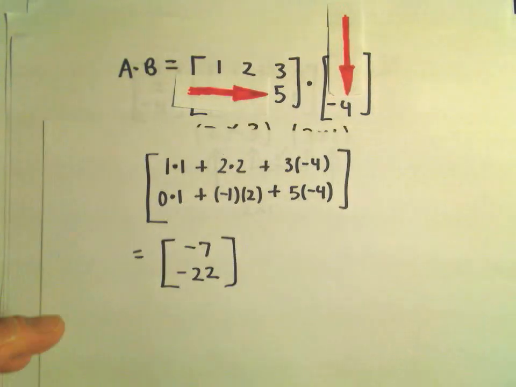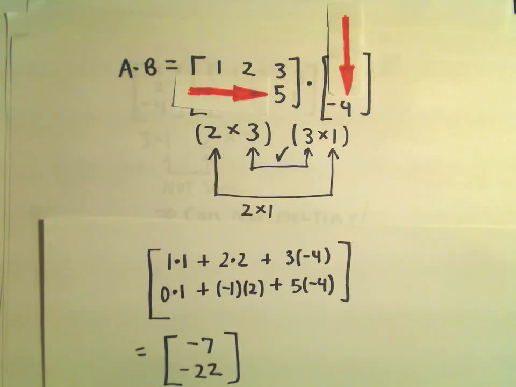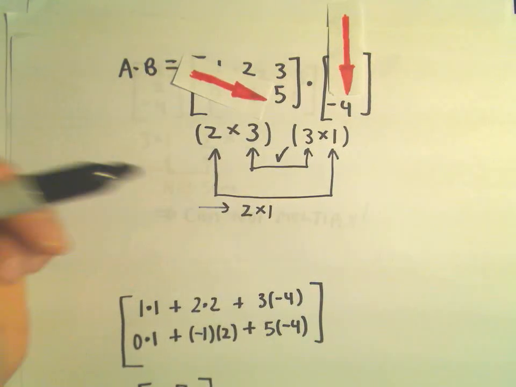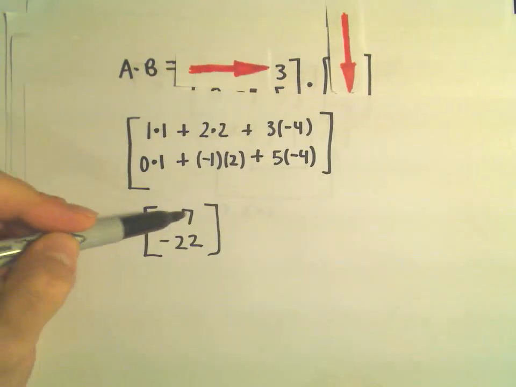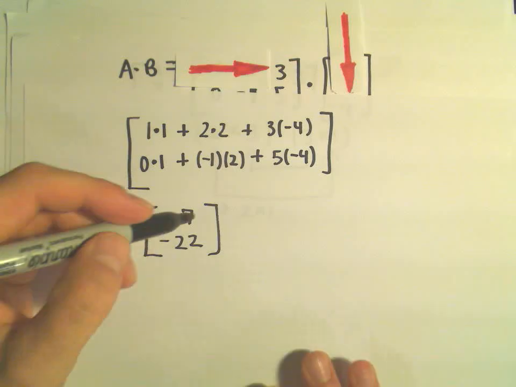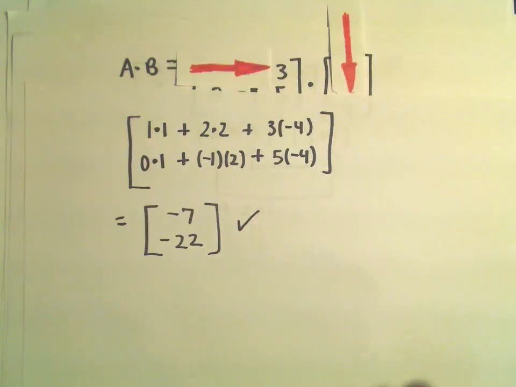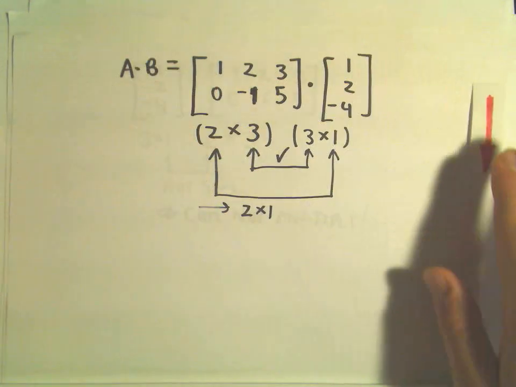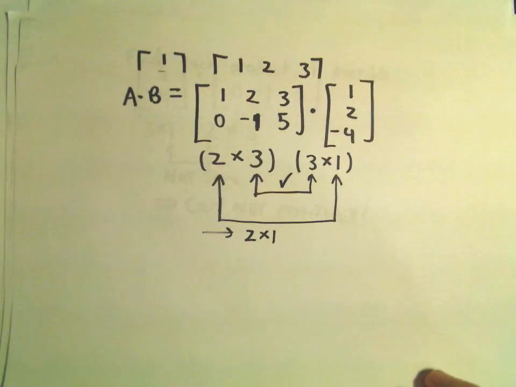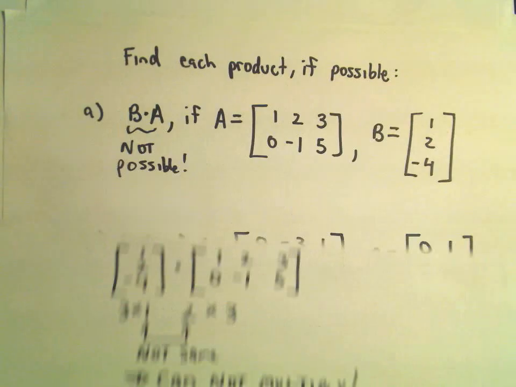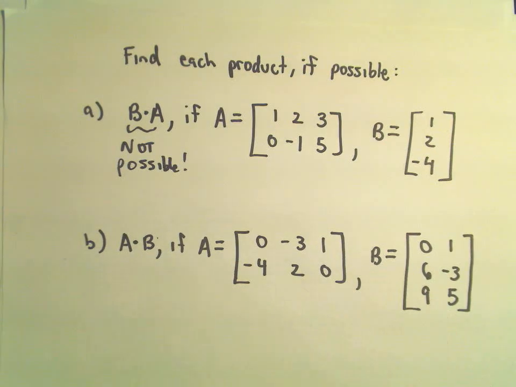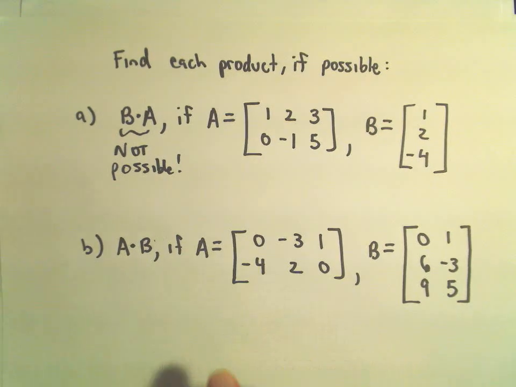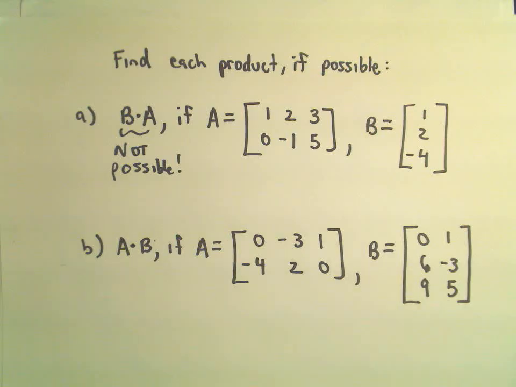And again, notice we ended up with a 2 by 1 matrix at the very end. We said we would get a 2 by 1 matrix. And this is what we have. It has two rows and one column. And we've now performed the multiplication of these two matrices. So, in another video, we'll do this other example here, the one at the bottom. We'll do A times B. And this is one you can definitely perform the arithmetic on.